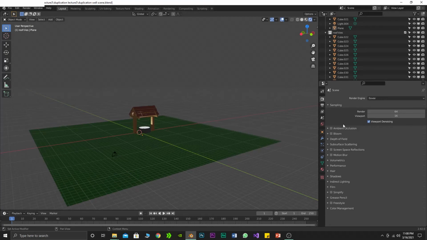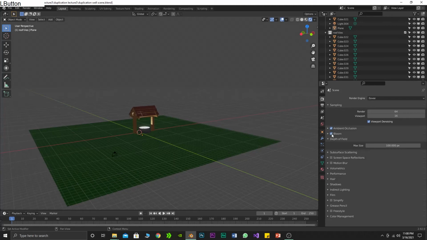You don't have to spend any of your brain on this right now, or if you want to, you can always check and uncheck things and see what is happening if you do it and what is happening if you don't. I will turn on ambient occlusion and bloom both for our scene today.